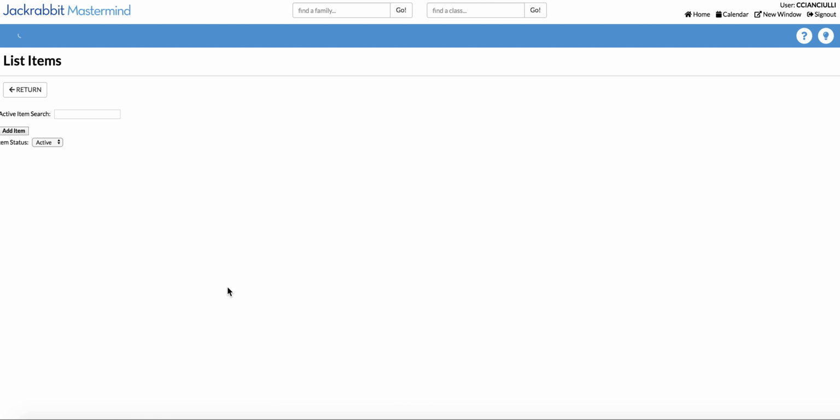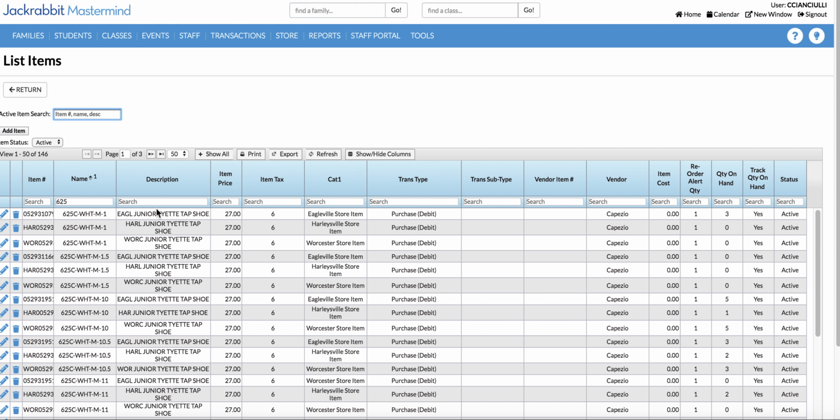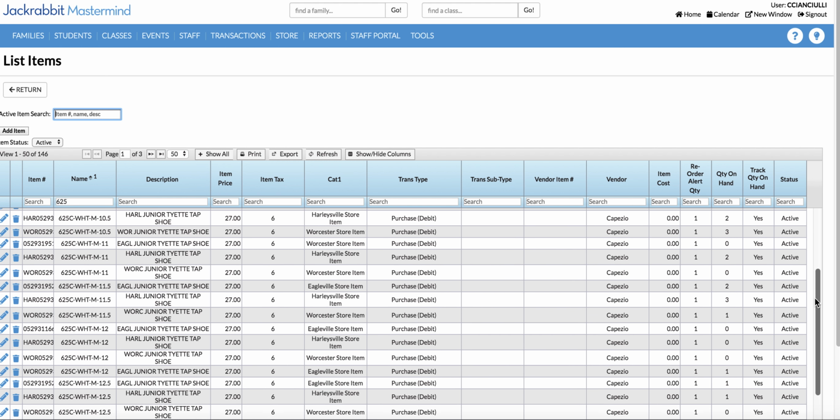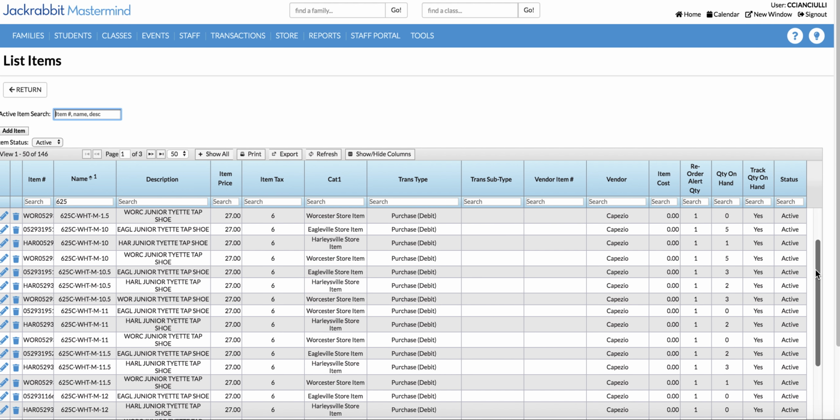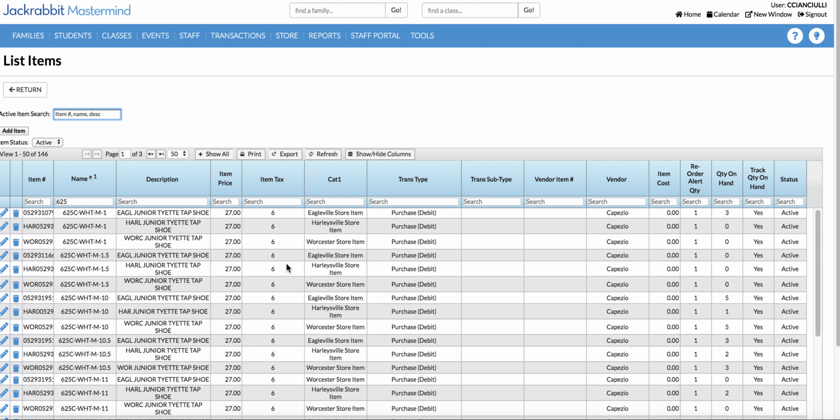Okay, so that's how you would go through this, and you have to give it a second to look at everything, and again you would go down each one of these and make sure that there's 3 of each one. Just as a note, I usually keep the mediums in stock. I don't usually keep the narrows. The 625s, the narrows and the wides are listed because in the beginning we always bought narrows and wides. If you have them in, you should still inventory them.